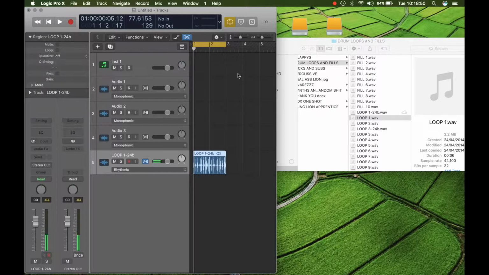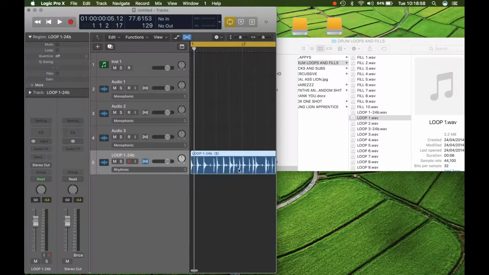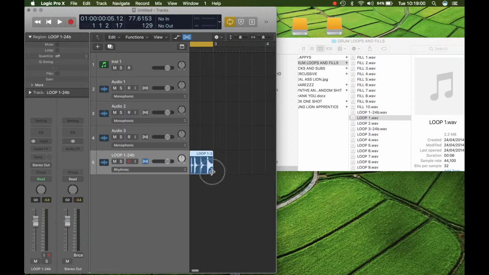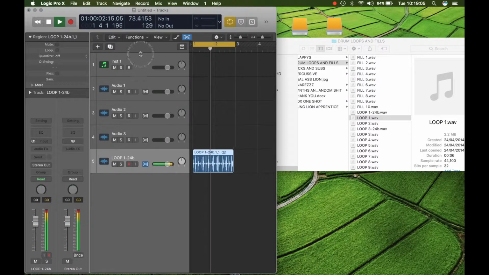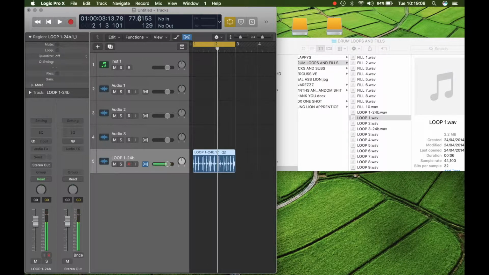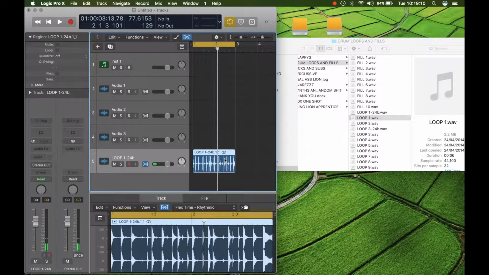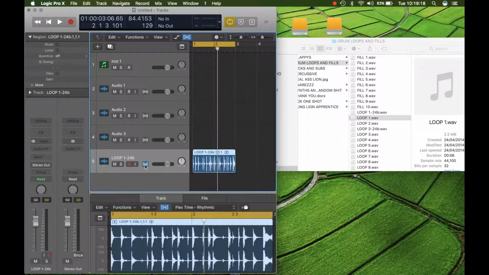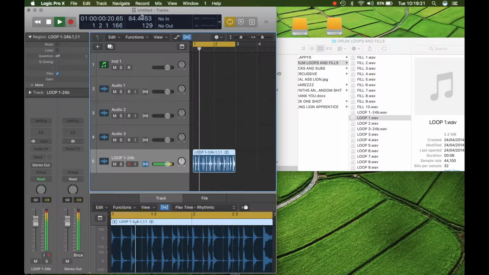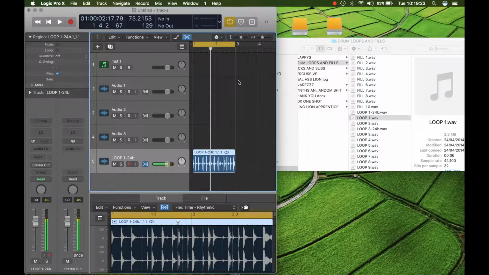To make the sample a bit nicer, I'm going to have this original 77 BPM on, and we'll change the tempo there. Let's make this 2 bars. Flex time is on, so hopefully now, when I slow the track right down, it'll stay the same tempo.